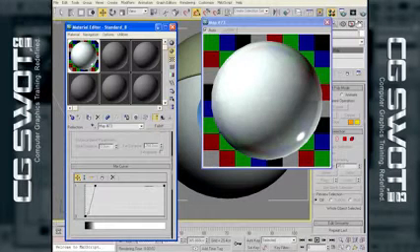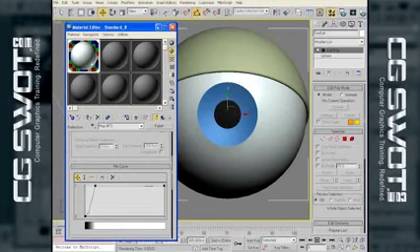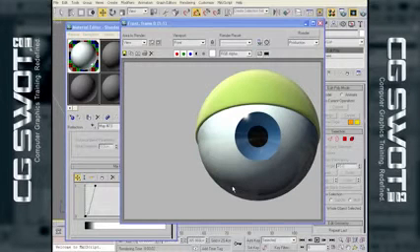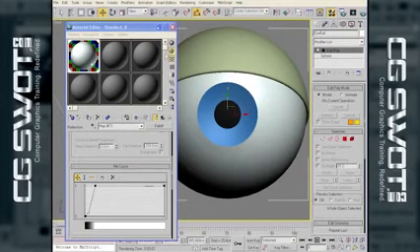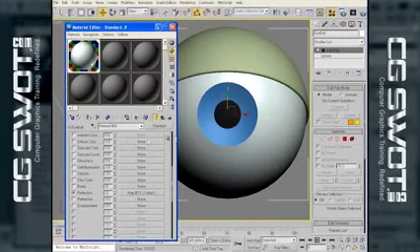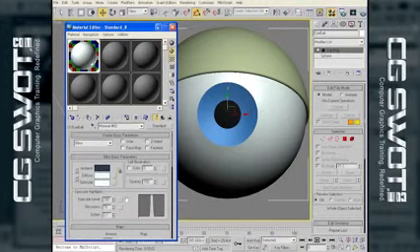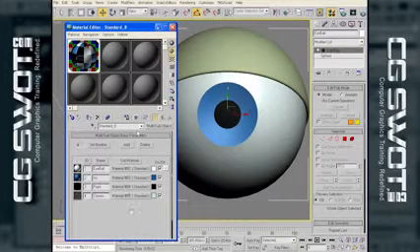And that's now, if we give that a render, you'll see that we've got a lot more reflection around the edge and a lot less in the center, and that's working exactly the way it should be. Okay, so there's our basic materials, and we'll just slide up now.